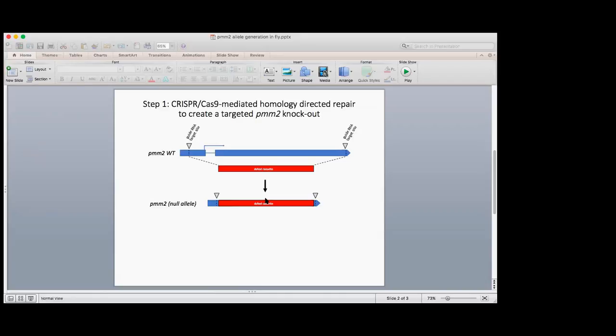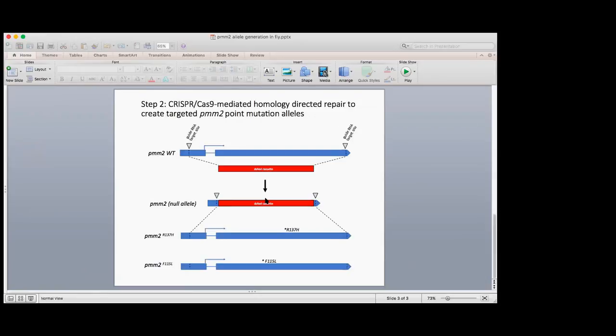That was what was partly delayed at Genetivision because of the hurricane, and that is now back underway. So we should have this null mutant pretty soon. Once we have that null mutant, we can go ahead and, on top of that null, put back in mutant forms of PMM2 that have mutations that we desire. Initially, we're thinking, let's try to align the genotypes of these simpler animals with the mouse model. That would be, again, making the R141H and the F119L. In this case, the numbering system is a little different. It's R137H in flies and F115L.